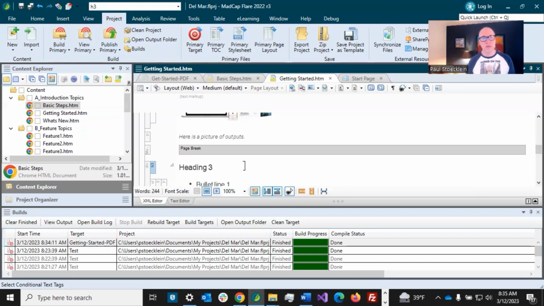I find that when I'm dealing with headings, and because I'm using TOC depth, and there's topics in multiple outputs, I find it a lot of times easier to use the manual page breaks. But for some kinds of content, I find it really easy to use the style page breaks too. So it's really a preference. Use what works for you. Use what is going to result in you doing the least amount of work, really.